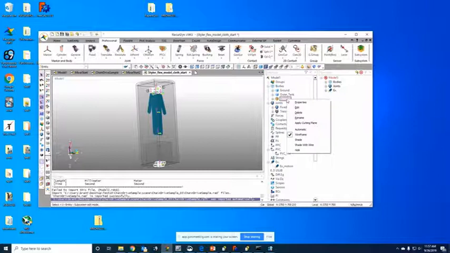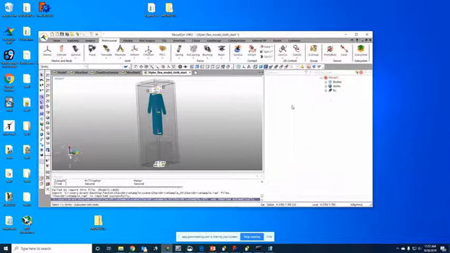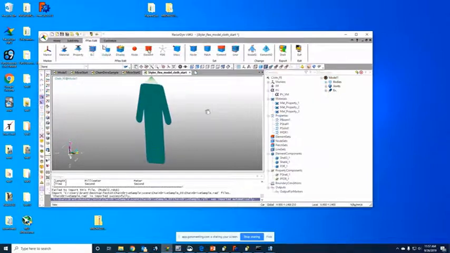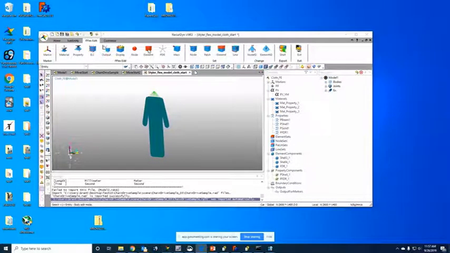So I need to go into it, right click on it, go into edit. Similar to what I did with the previous mesh, where I was working with solid elements, these are just shell elements, but the process is exactly the same.